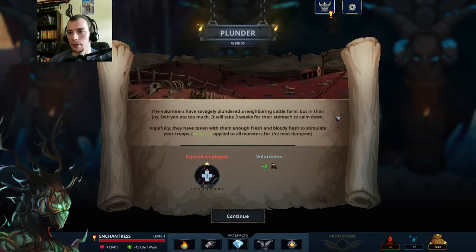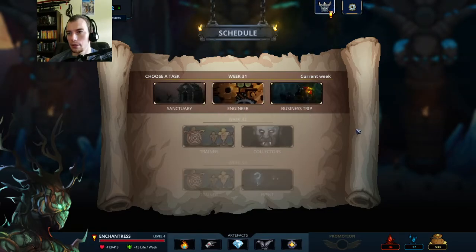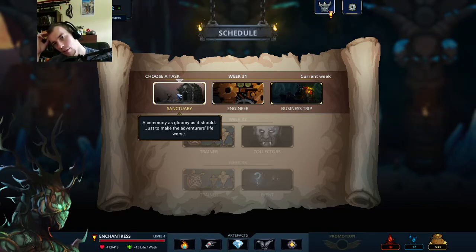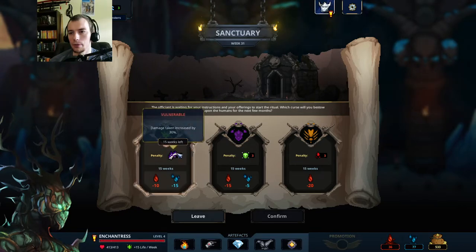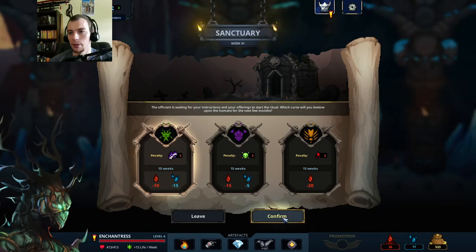Savagely plunder a neighboring cattle farm. Ate too much. It's going to take 3 weeks for him to calm down. Cool. Okay. Well worth it, I think. Then Sanctuary, maybe? Give me a bonus. I feel like we're getting towards the end here, so let's do that. Let's see. Vulnerable to all heroes. 3 poison, 3 bleeding. Vulnerable's pretty good.